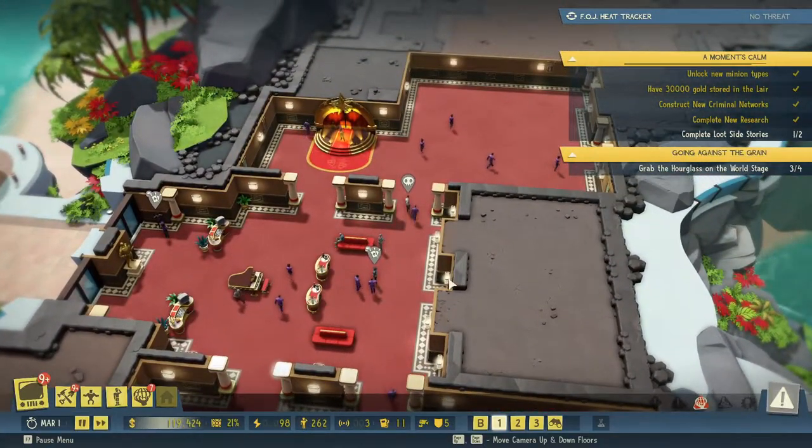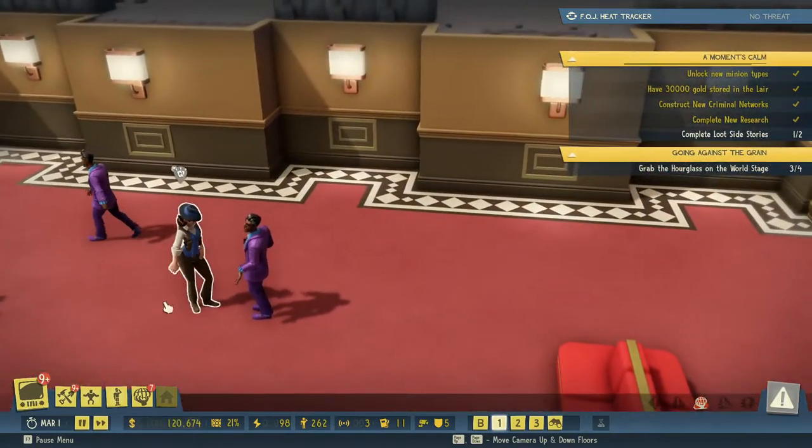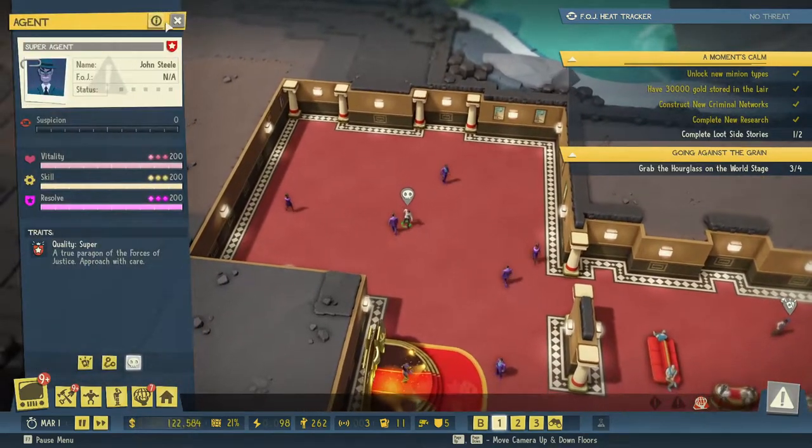Alright. Our socialites are hard at work. The skill is going down. The resolve is going down. Beautiful. Steel.